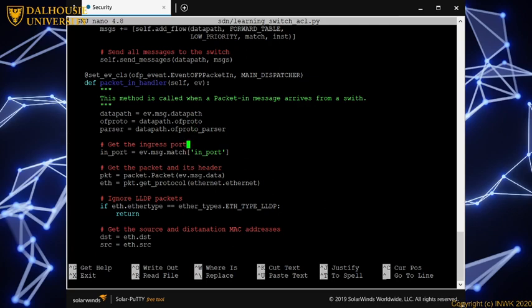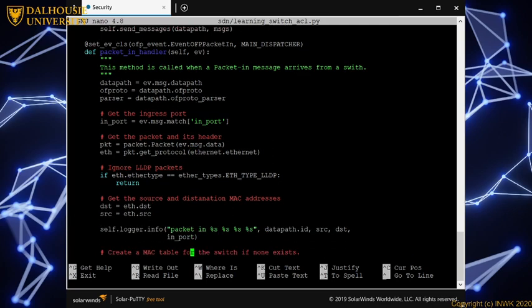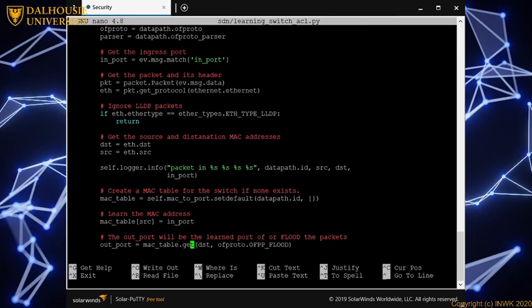It will get the port, get the packet, the source and destination, and it will enter them into the MAC table. Here is the line that updates the MAC table.